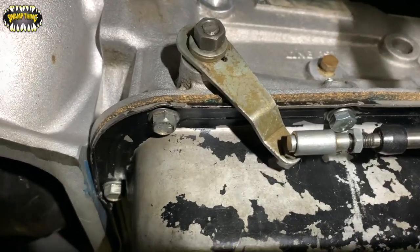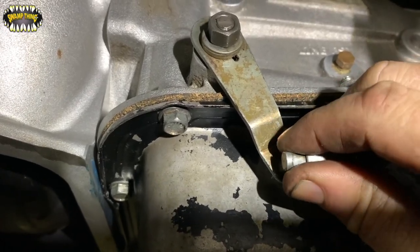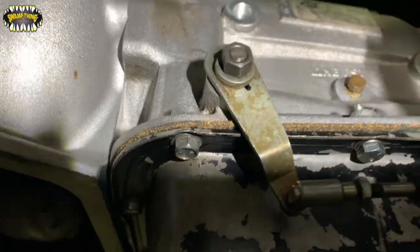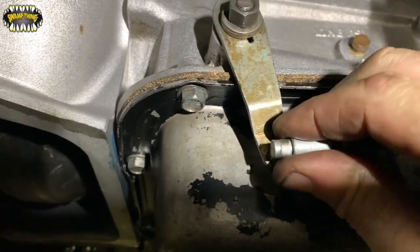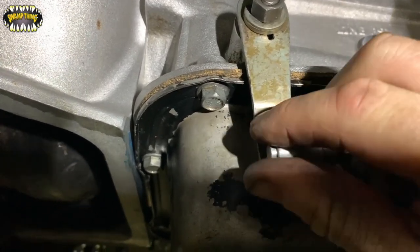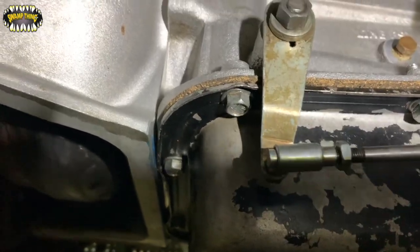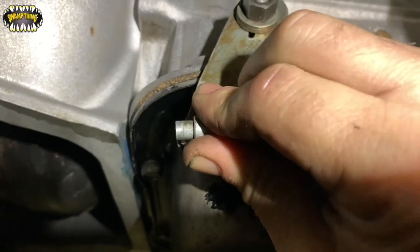All right. Go into second. In second. That's good. This is not moving at all. When I've been taking it off before, I can feel it jumping forwards a little bit. So it's like selecting half a gear. Do first gear. In first. That's perfect. Neutral. In neutral. That's good. And reverse. In reverse. That's perfect. And park. In park. That's it. No movement at all.